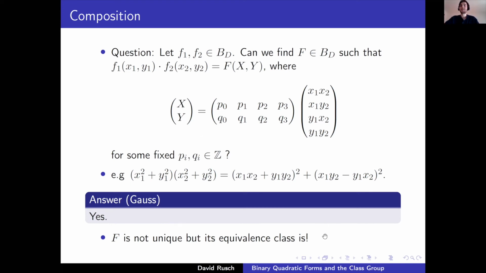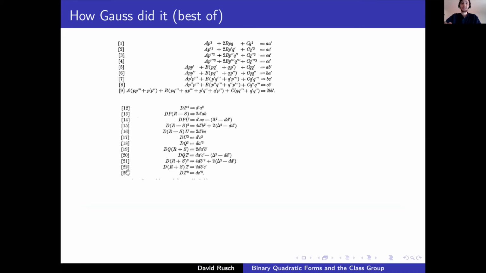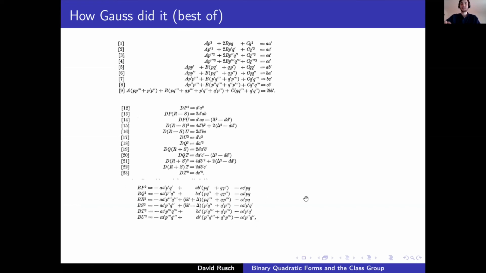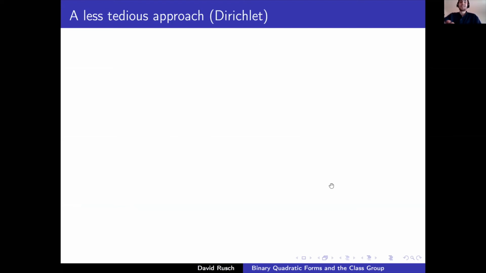So let's maybe have a quick look at how Gauss did it. It's not pretty. So he does a lot of calculations. He does some more calculations, so at least 23 equations. He puts them together in lots of ways. But okay, if it's only 23, it's fine. No, it's not only 23. He also has some equations that don't even have a number. But as long as he writes down everything nicely, it's fine, right? But he writes the calculation is too big, so it's an exercise to the reader. Yeah, typical Gauss.